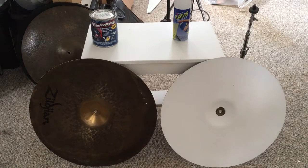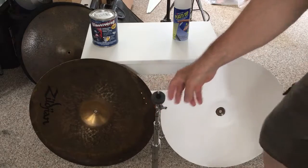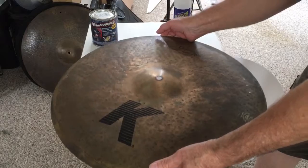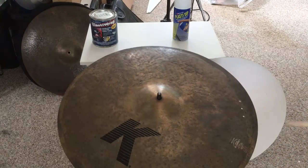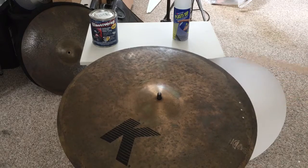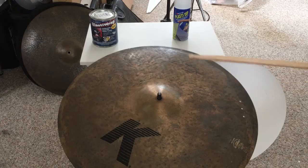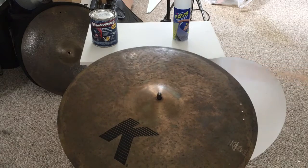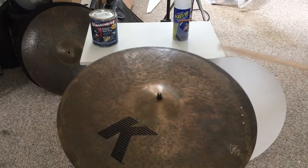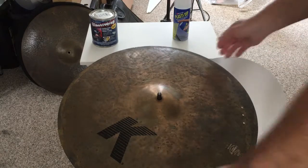Okay, so now I'll give you a little taste of what they sound like. Here's the left side ride. Let me just grab a stick right over here. Better than what it was. Okay, moving on to the dry ride.